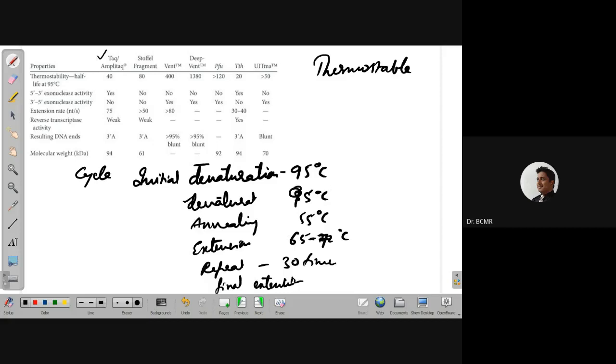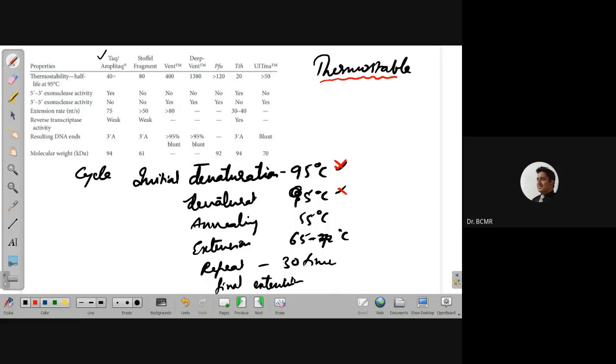So we are using very high temperatures like these. If we used a polymerase of E. coli or so, it would have gotten denatured here. That is why people have isolated different DNA polymerases from different thermophiles, because their enzymes have already naturally evolved to withstand high temperatures. So they have taken DNA polymerases and used those.